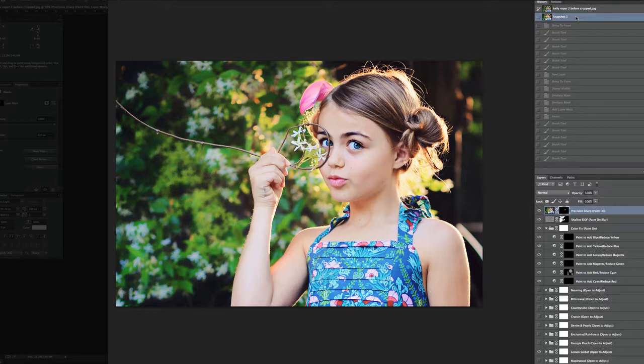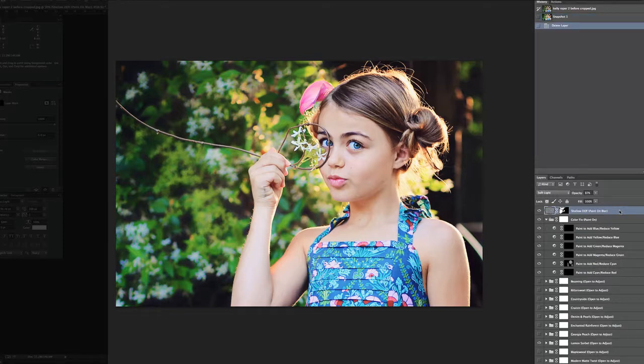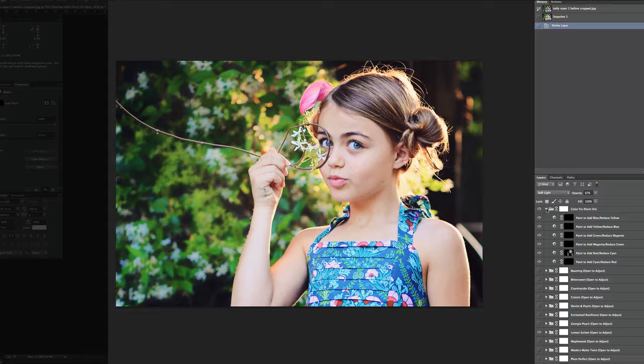Let's say we want to tweak it a little bit further and do a different look. The one thing we'll need to delete, even if we're going to play with it further, and you'll notice this in the message for Precision Sharp, it says you need to run it last. The reason is it's making a merged copy of all the layers underneath, so if we start tweaking them again, your eyes will actually look different than the rest. It won't blend well. So let's go ahead and just delete that layer. We can always resharpen later if we want to. All the other layers will be fine, keeping them the way they are.